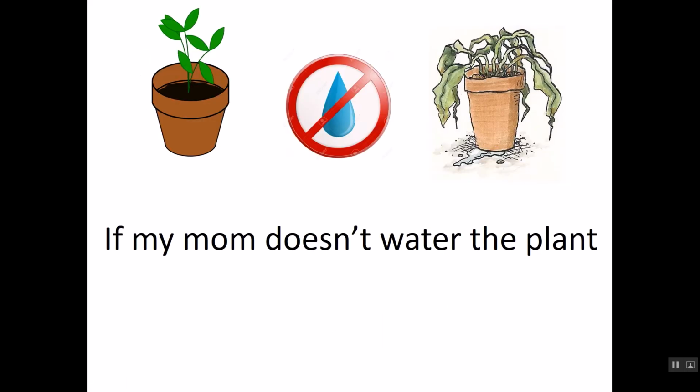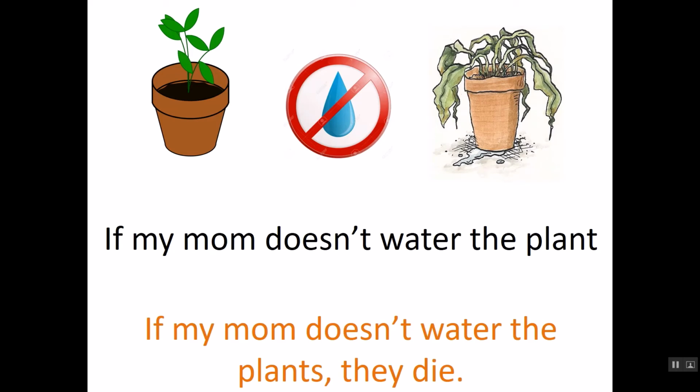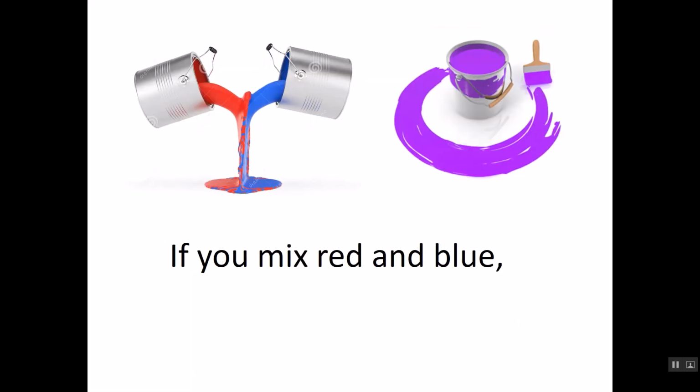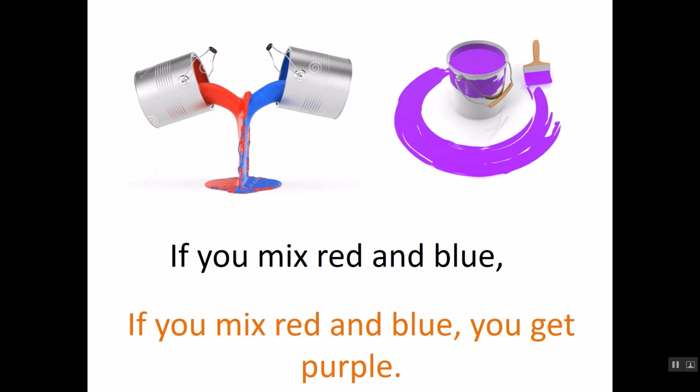If my mom doesn't water the plants, they die. That's what happens. So die is present simple. Doesn't is negative, but it's still present simple: doesn't water. If you mix red and blue, what happens? You get purple. If you mix red and blue, you get purple. Mix and get are both present simple.